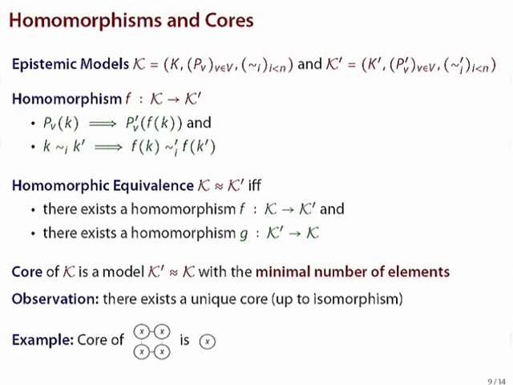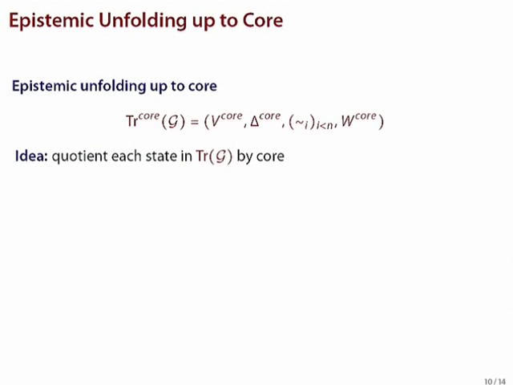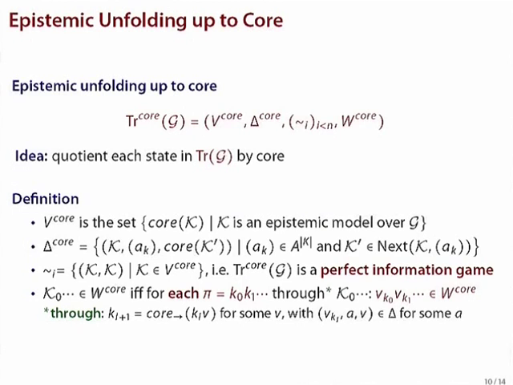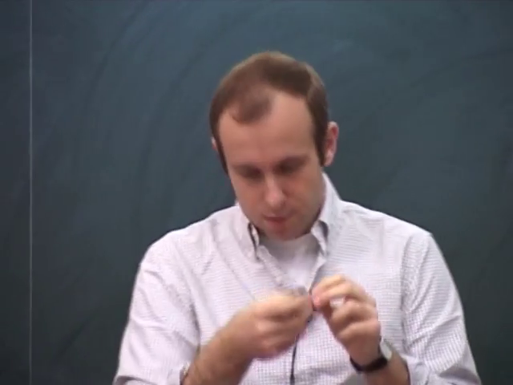Okay, so now the idea is to take the epistemic unfolding we had and quotient every structure that appears there by its core. But this epistemic unfolding is a game. It also has edges, and it has a winning condition where you have to look at the paths through the play. So now when you just quotient, it wouldn't be clear where the path should follow. So the actual definition is a bit more involved. So we take the definition again, and then say from the next step model, you make the move, and then you quotient. It's just a technical thing to make sure that you can follow the play through the models.